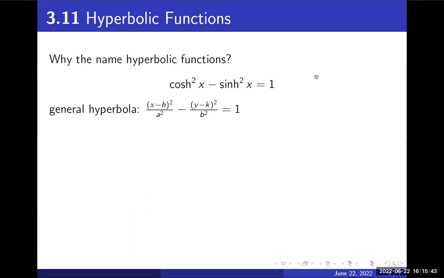Why the name hyperbolic functions? Okay, let's focus on that first basic identity, cosh squared x minus sinh squared x equals one. And if you think back to your algebra days, when you first learned about hyperbolas, the general hyperbola has this form that you see right there. The h and the k are where the hyperbola is centered. The a and the b tell you how to move horizontally and vertically if you wanted to graph that hyperbola. They kind of give the boundaries on how wide or how narrow the two branches of the hyperbola would be.